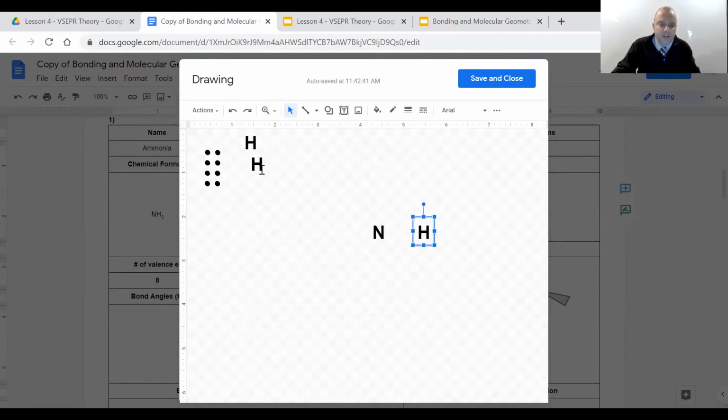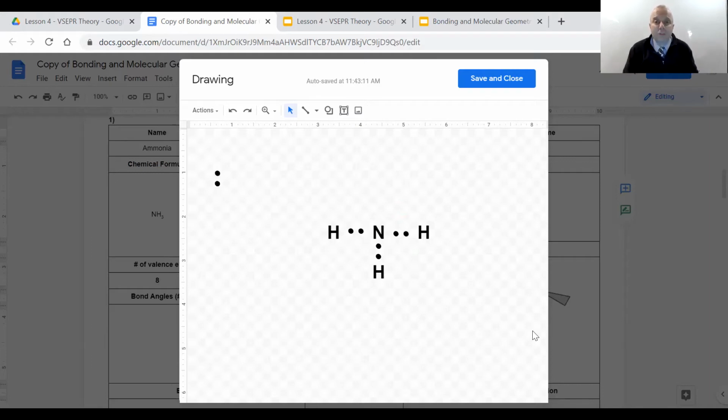We're going to put one of these on the left side, on the right side, and on the bottom or top. It doesn't really matter where you put them, but we should be putting them on top, bottom, left, and right. I know some websites will show you them at angles, but that's not really what a Lewis structure is going to look like. So we're going to put a pair of electrons connecting them. We're going to put a pair of electrons connecting these guys. And then finally, another pair of electrons that are connecting these. And there we go. We have our 3 hydrogens in position. They're each connected to our nitrogen in the center.